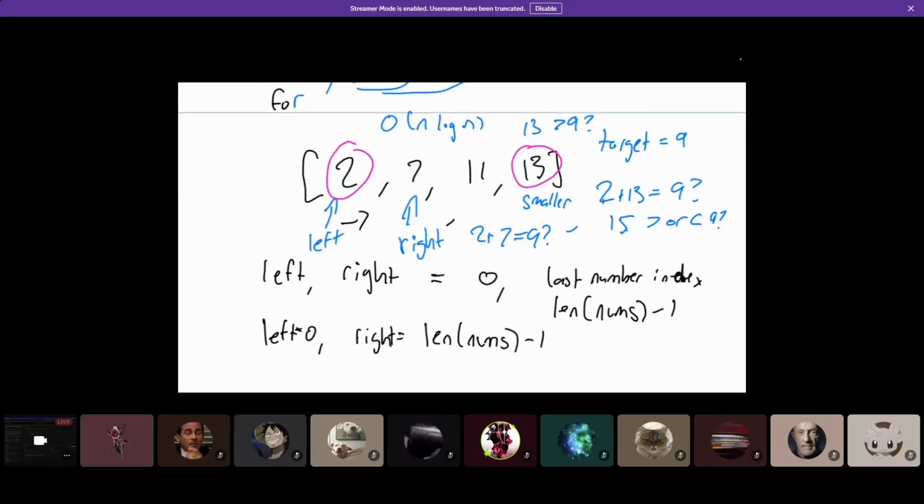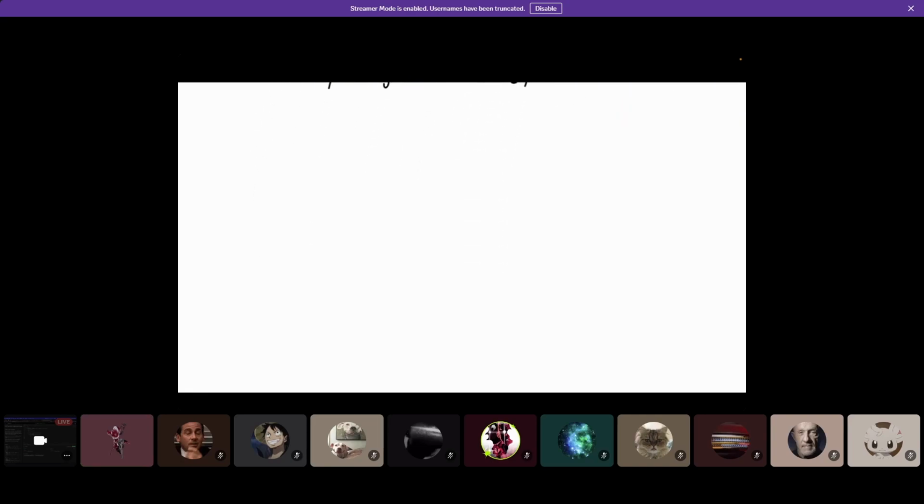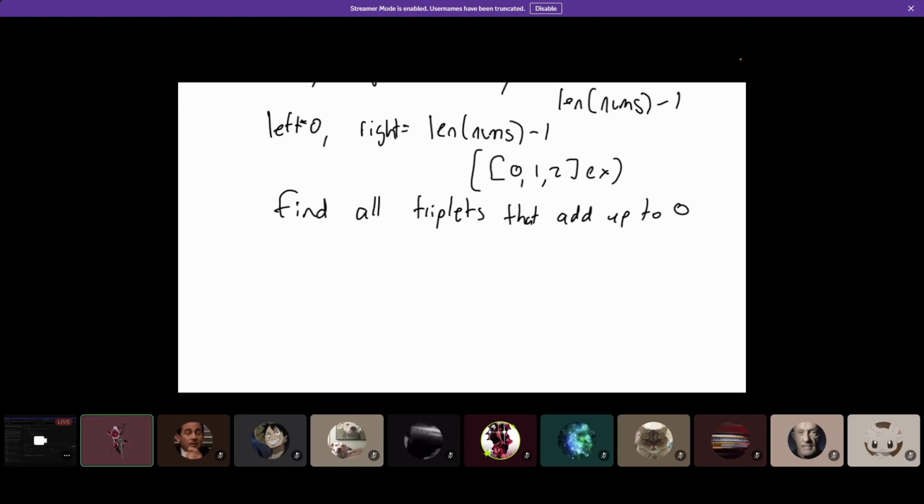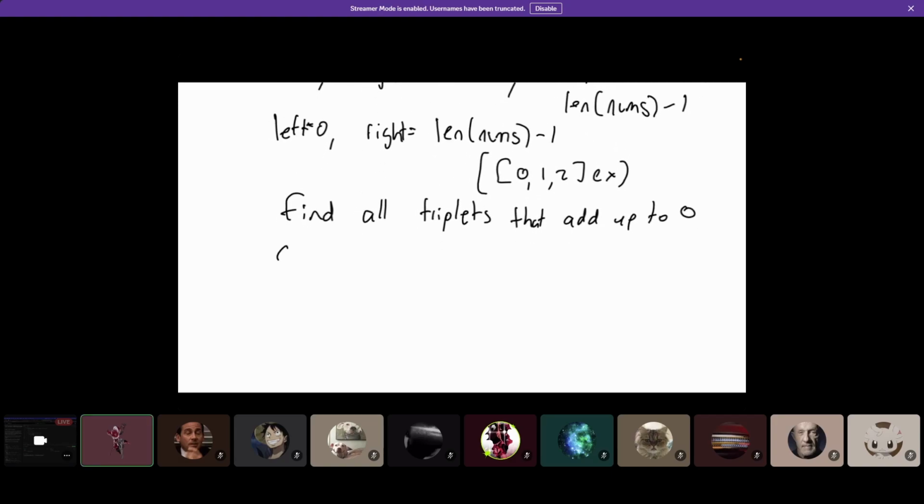All right. So this problem is asking: find all triplets, like groups of 3, for example 0, 1, 2, that add up to 0. That's pretty much just asking you to find all sets of 3 numbers that add up to 0, and they cannot be duplicates.